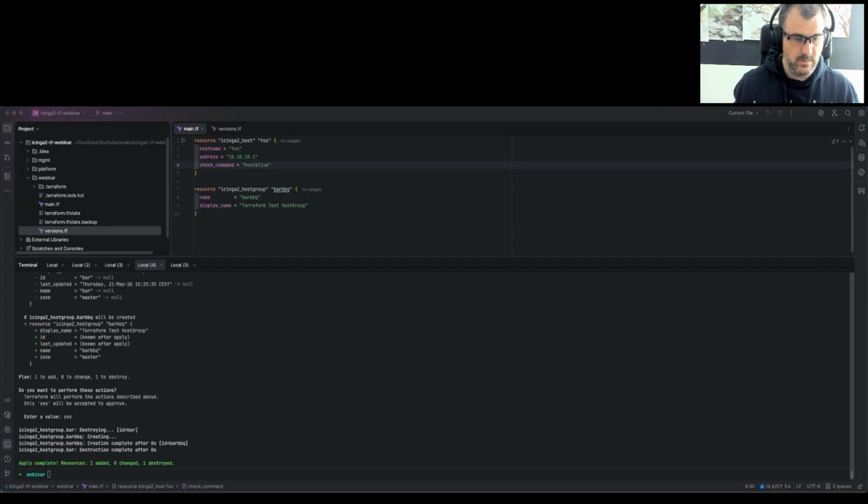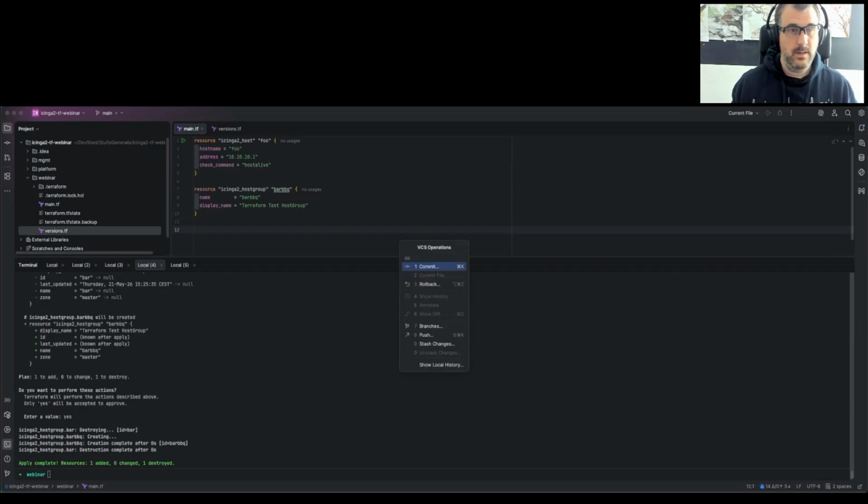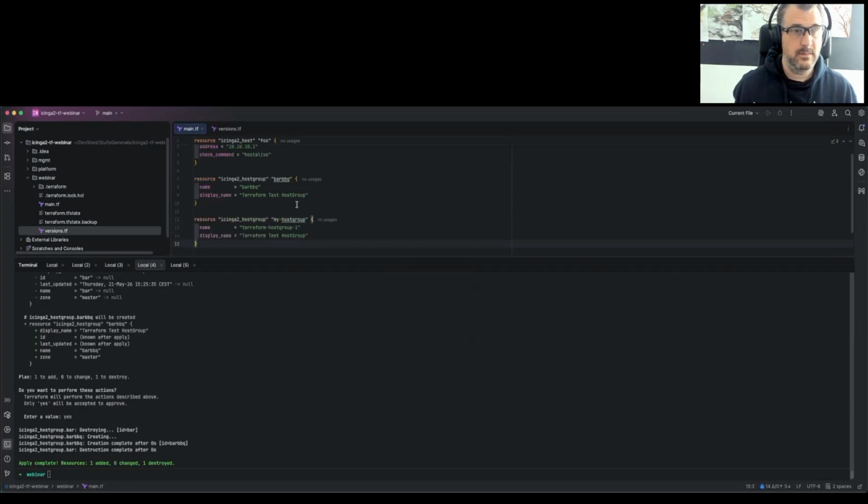What else shall we do? We can, for instance, now we just do a host check. Let's say we also want to add a service to monitor.